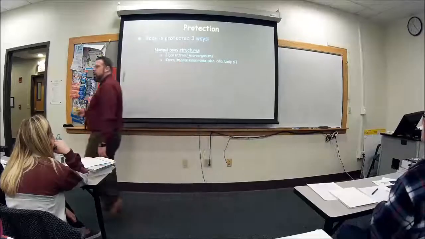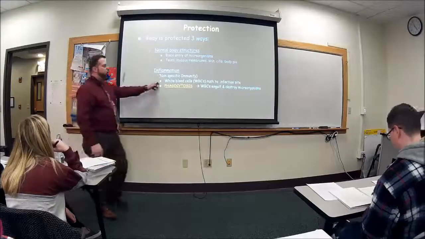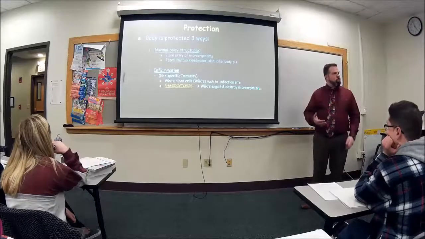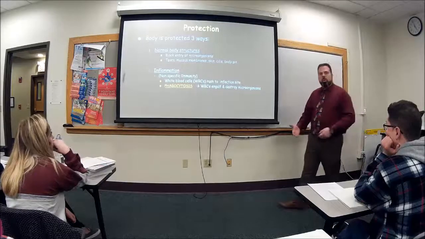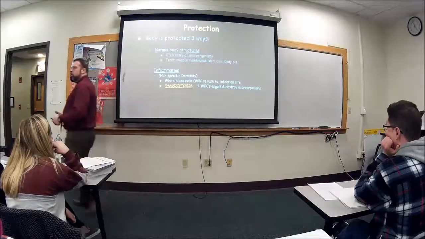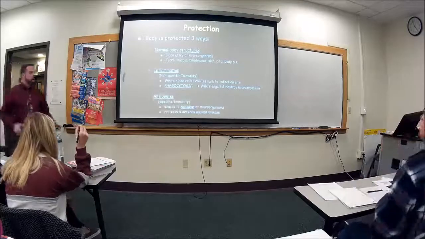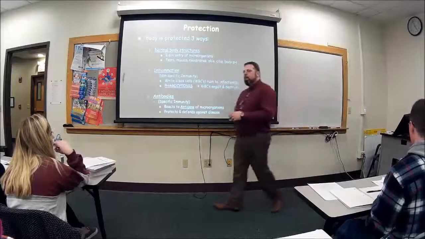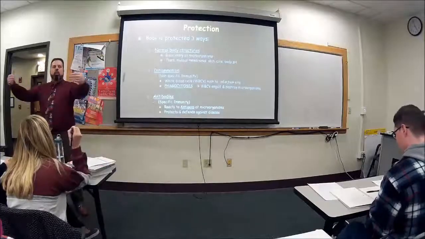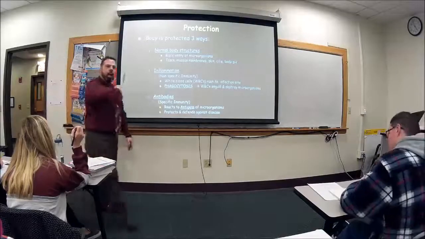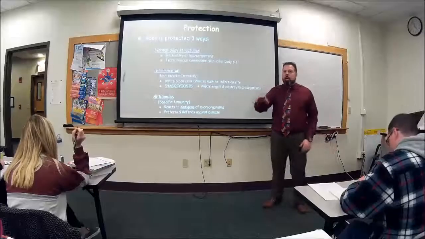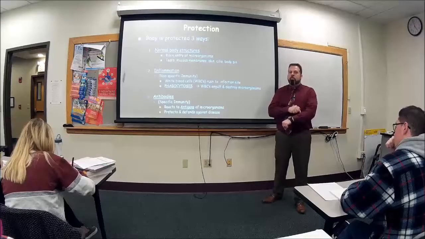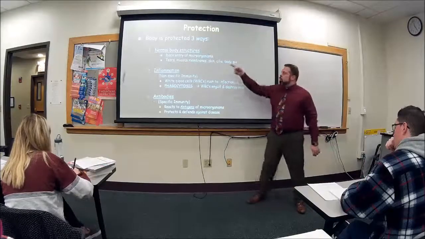If something could get through your skin, then we have a second line of defense, and that's what inflammation is all about. It's going to inflame the area, and chapter 2 tells you all about where that happens. If it goes further and the inflammation process is not going to work, then there's going to be something stronger, and we have antibodies and cell-mediated areas. What I use for chapter 2 is this: if you're trying to protect your house, the first line of defense is your picket fence. That tells everybody, whether it's Aunt Tilly or a mailman or a burglar, that that's a private house. If you want to get through there, you're going through private property. That's my skin. Okay? You break through that, we have another line of defense.